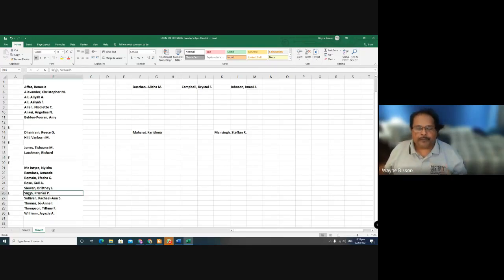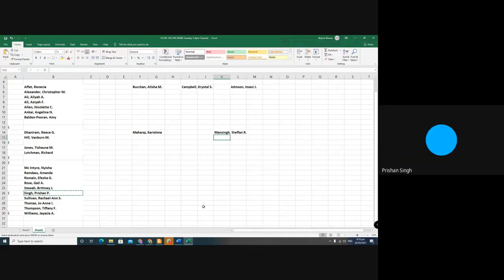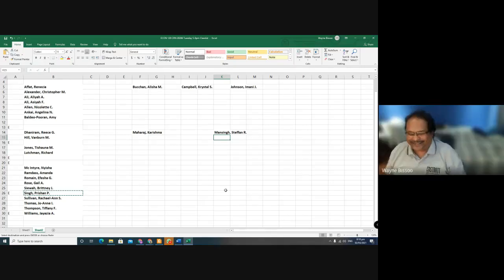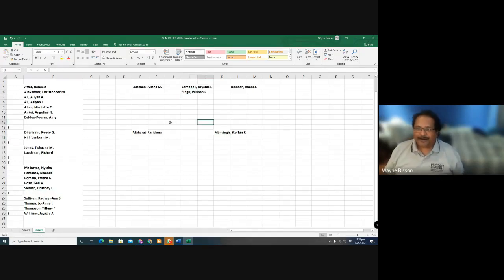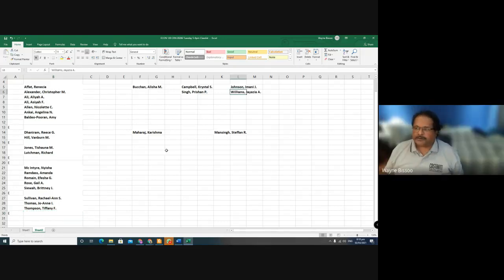So now the problem is Mr. Singh might not stay with us. He might leave. It depends upon what his advisor says. So I'm going to put him together with, let's say, Mr. Mansingh for now. Or you have a preference, Mr. Singh? Which other person do you see yourself going to? No, anything. There's no problem. Anything. All right, I'll give it to Campbell. All right. Ms. Williams, you said you had any background? At CSEC. Right. So I'll put you with Ms. Johnson. That's that.